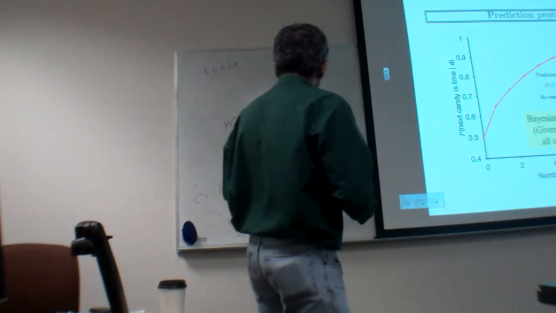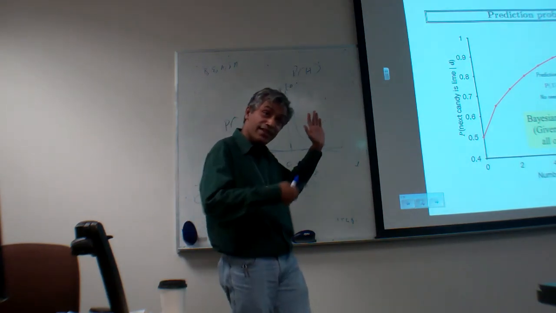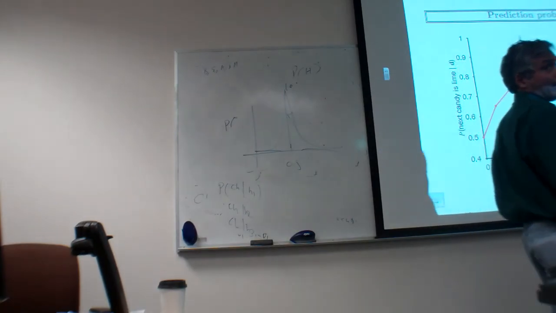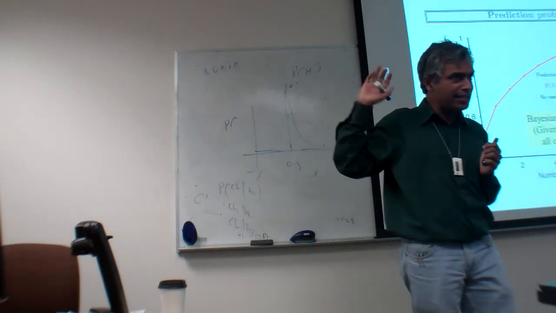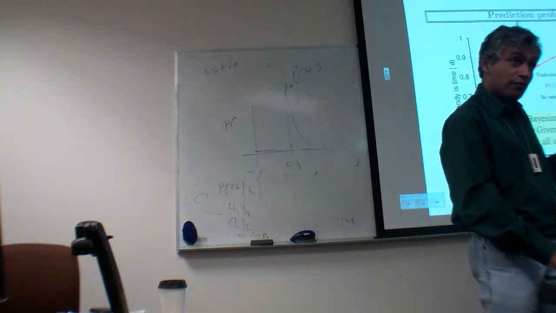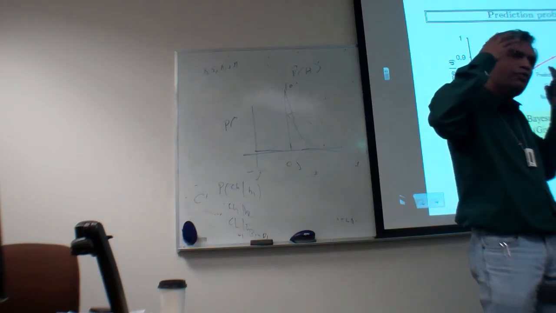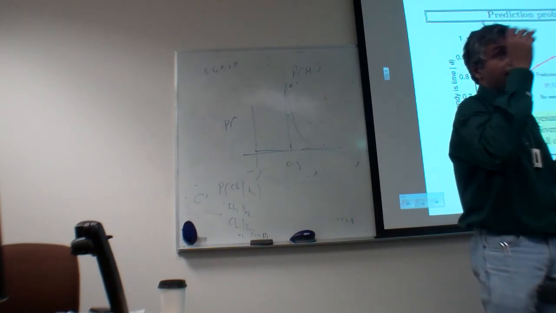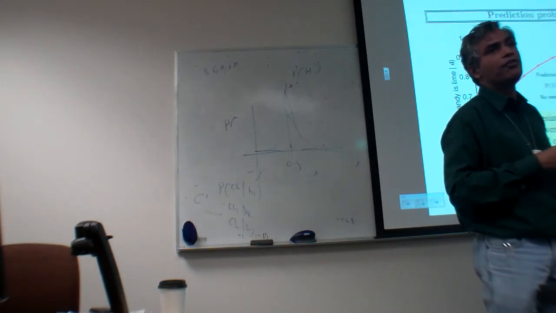So the thing is that you start with a prior in your head and then you see the evidence to change the prior into a posterior. There are actually cognitive studies on people that give evidence, that lend credence to this theory, that in fact we are born with priors. At least we seem to have good priors associated with different kinds of things. Just as you would have a prior associated with a coin. You just tend to assume that it's more likely to be a fair coin than not.